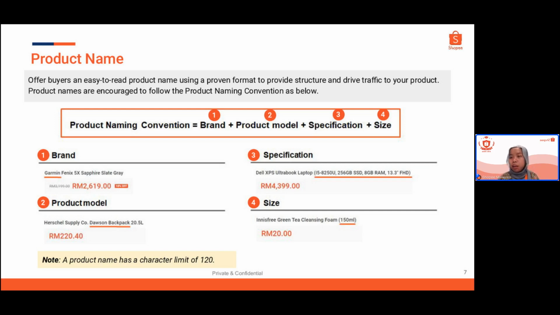So for example, because I see that maybe you guys are shy to share the product category that you would like to share with me, but it's okay. For example, I am selling this headphone. You guys can see, right? Maybe I am reselling it from a brand. This headphone brand is Edifier, so the brand name is Edifier. The product model maybe is X200, for example. I'm not sure of the actual model name, but let's say it's just X200.